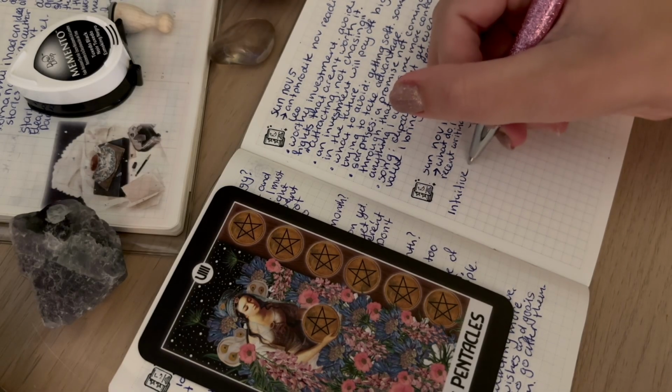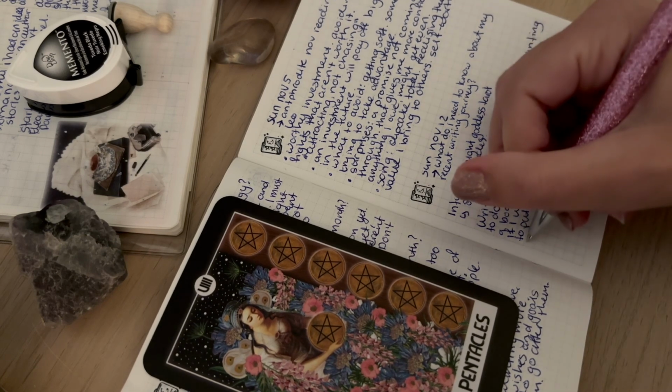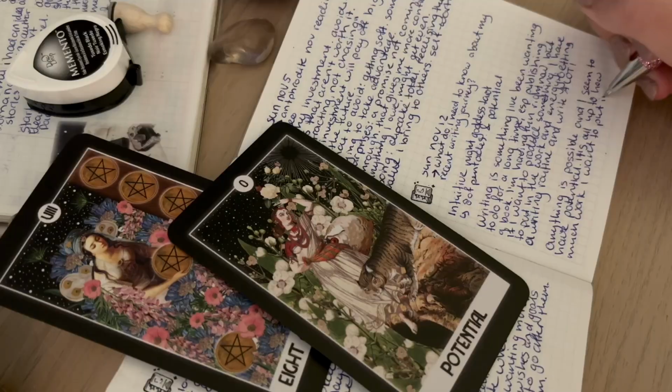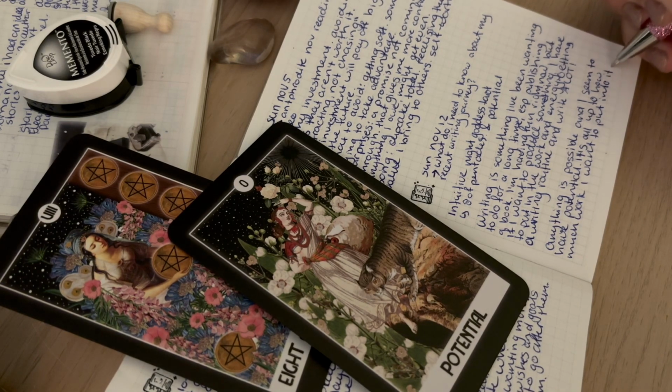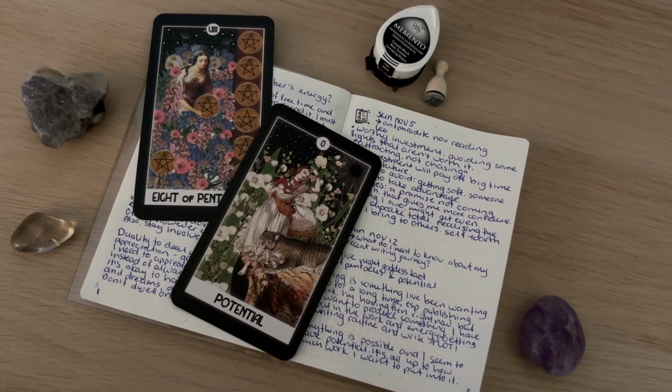And you can see me write down the interpretation. I try to keep it very brief because first of all, the notebook is kind of small, but also that really helps me to get the most important stuff out of the reading. And this is what it looks like when I finish 2 pages of tarot readings.